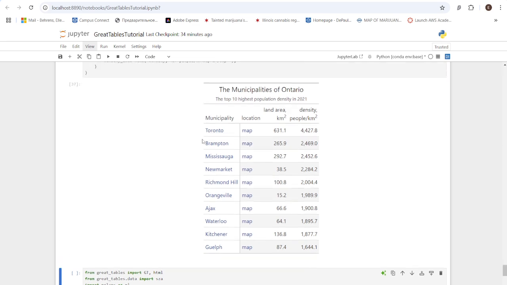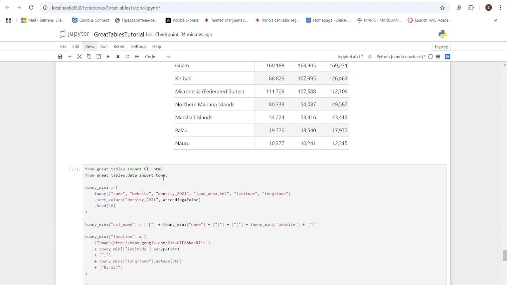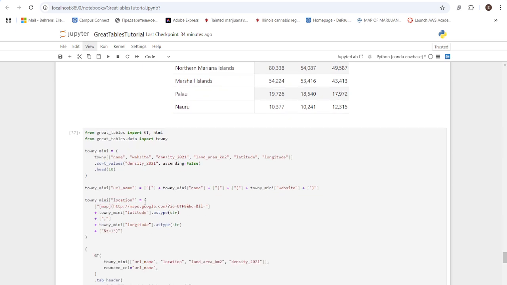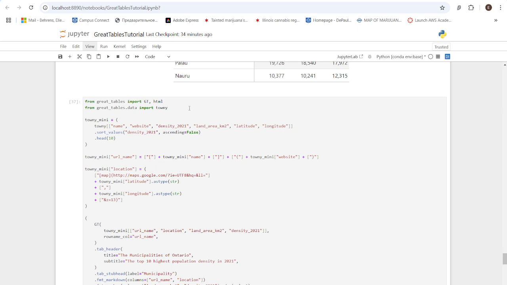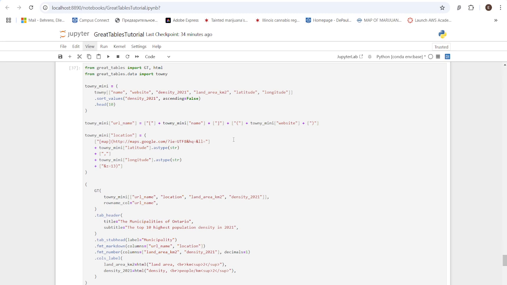Let me see. So built-in dataset Townie. Oh wow, actually there are more than 4 datasets that I'm working with in this tutorial. Once again, we are only downloading certain values from the full dataset. So we'll stick to 10 rows. And let's see what we're doing here.